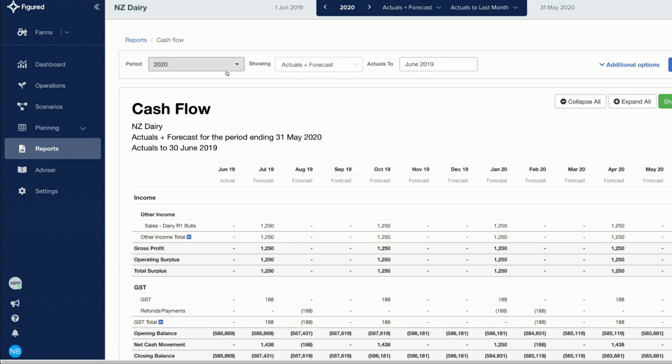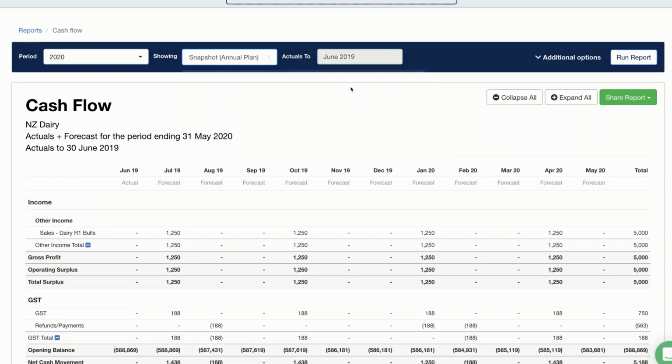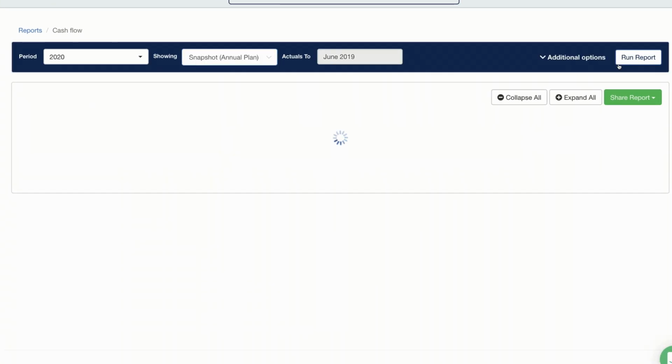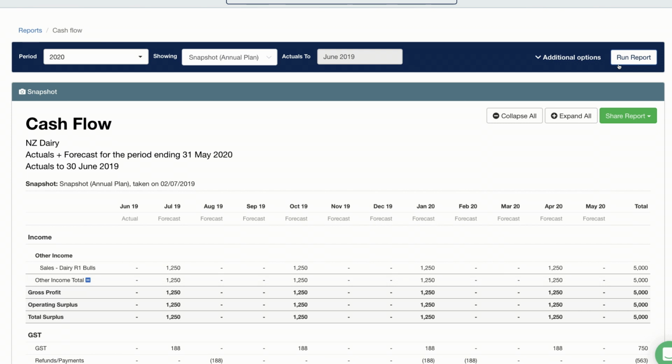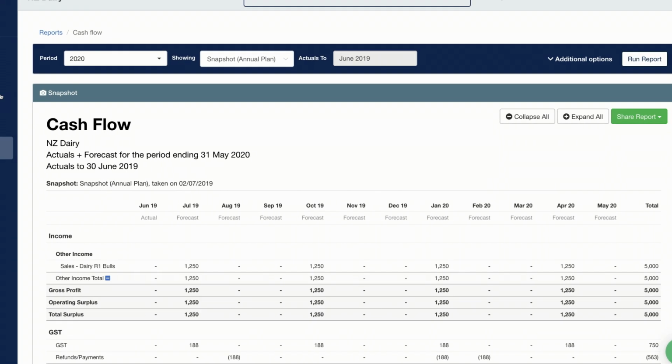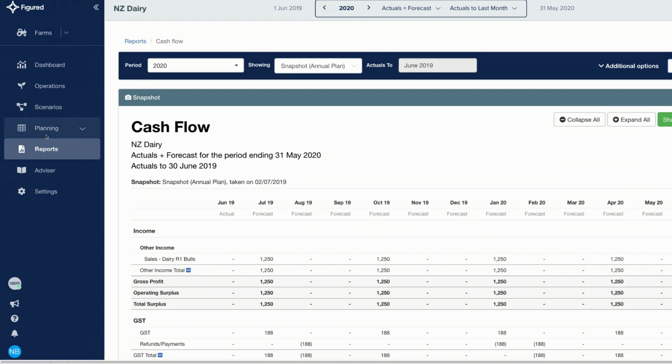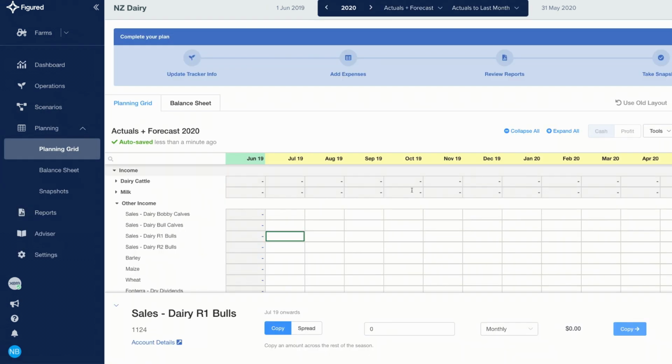Instead of flicking through the different views of Figured, you can continue revising and working off of the main plan. Make as many changes and reforecast as you'd like, and then take a snapshot of your new revised forecast. These snapshots are like photos. You can see exactly what you had entered, but there's no Photoshop, so you can't change them again. They're great for comparative reporting.